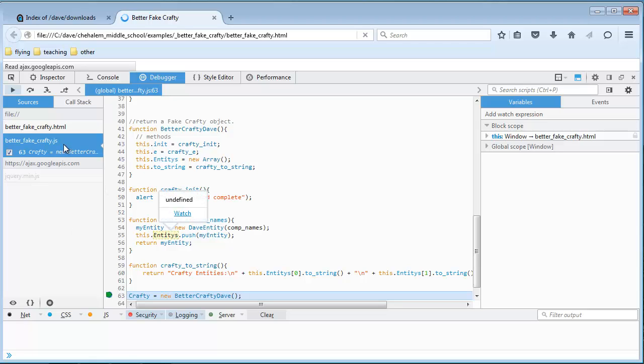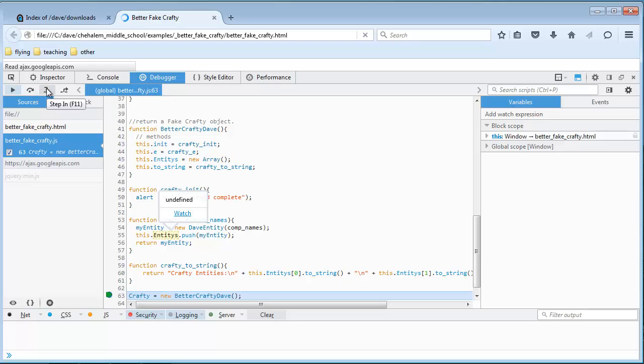This gives us our options. This one says just go ahead and fire this all off. Just resume, don't pay attention to the fact that you stopped it. This one says step over, which says if doing whatever it says on the right side of this equal sign means going into another piece of code, don't do that. Just stay in this code.